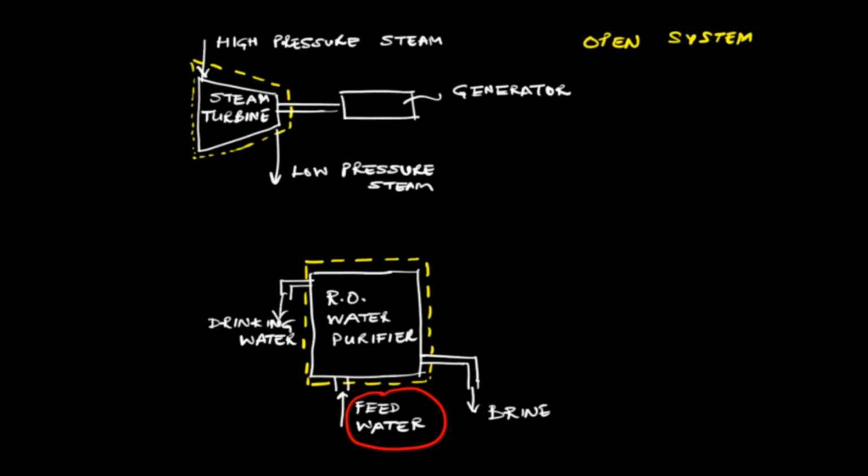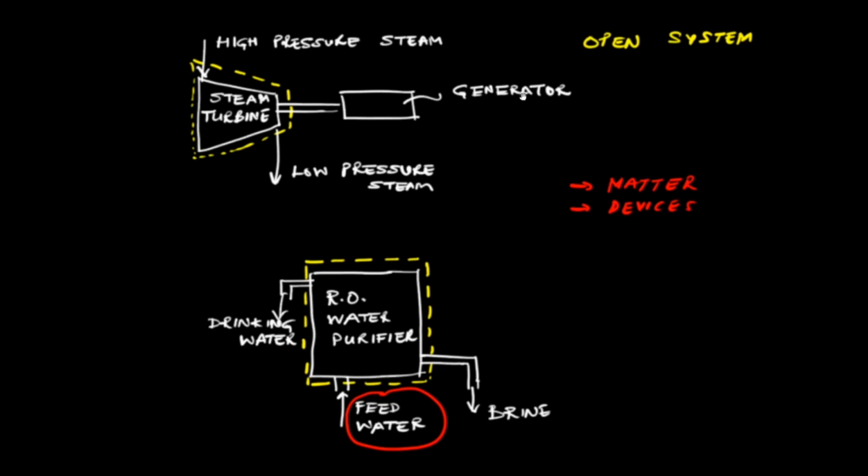Note that the control volume includes both the substance or the matter that is enclosed in the system and also the devices. So here in both of these examples, we've seen that the system boundary not only contains the matter or the substance which we want to analyze, but also the various devices that make up this whole system.